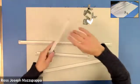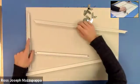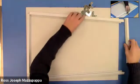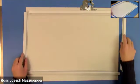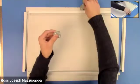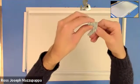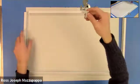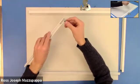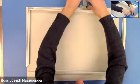So the way that we use these sectionals, this is the front edge that we see. We're going to turn it over to the back here where we have this channel. So I'm just going to lay out the way that my frame should go together. There we go. In your kit that you usually get when you buy these, you're going to have several metal pieces. You have a metal piece that has two little screws on it, and then you should have a flat one. These marry together, and these become your corners. These are what lock in your corners. So here's your channel. You put in both pieces, a flat piece on the bottom, a part with the screws facing on top, and this lets you join your edges together.